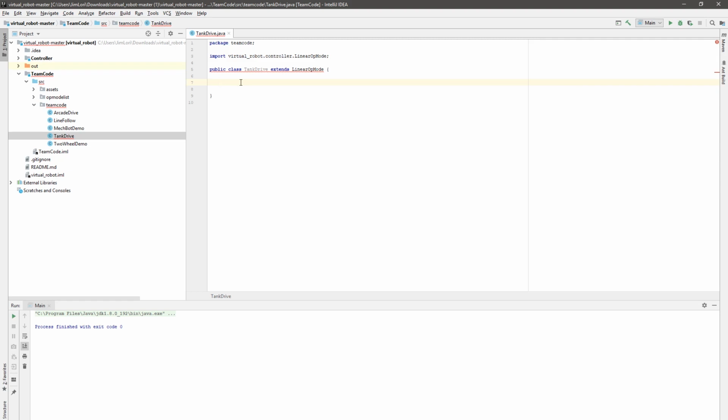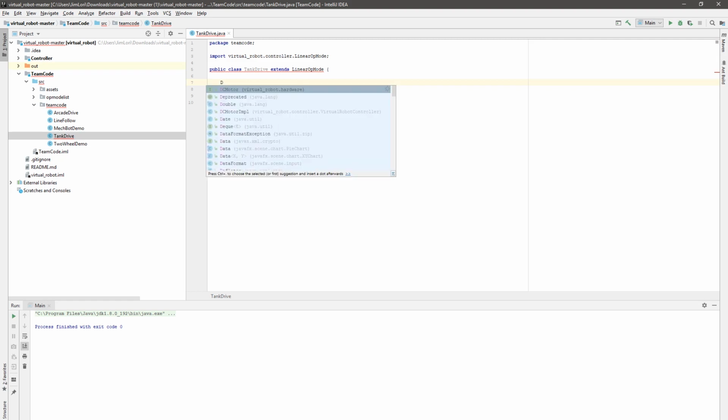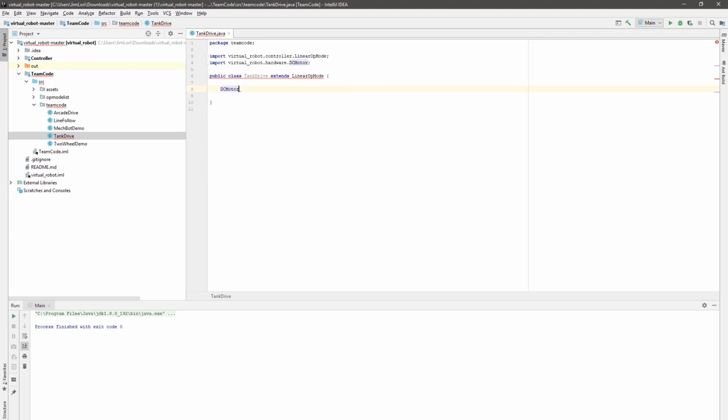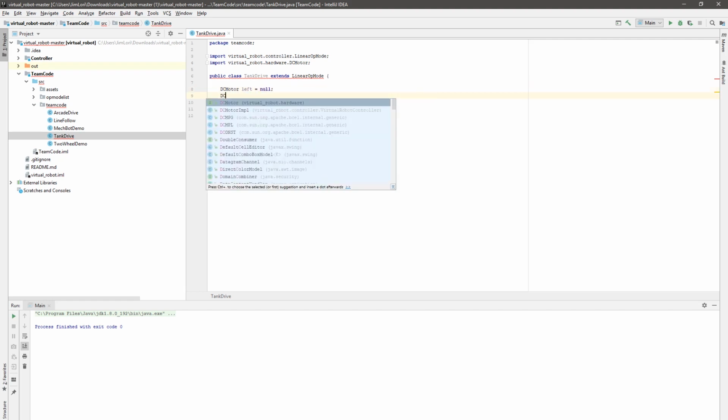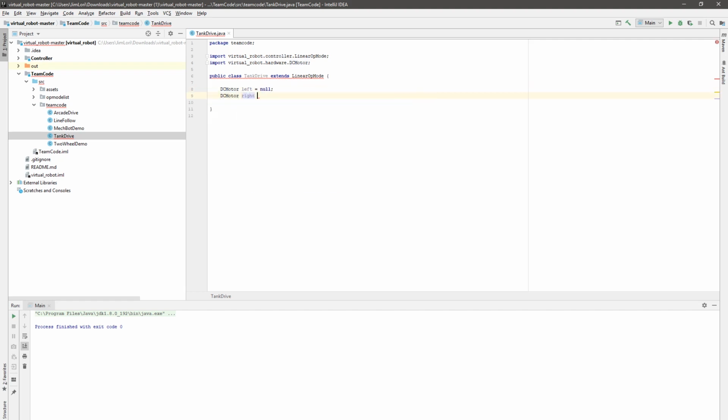We will define the runOpMode method. After all, that is the method that actually controls the robot's behavior. First, let's define two DcMotor variables to represent the robot's left and right drive wheels. DcMotor left = null; DcMotor right = null. Left and right are variables of type DcMotor, but they are initially null. That is, they aren't yet referring to any DcMotor object.